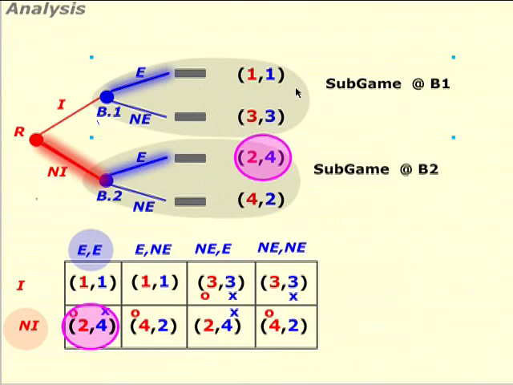And if you like, with the course of play in this equilibrium, we're never going to get to node B1. But the strategies that the people are believing in embody this notion that if we did get to B1, the other guy would do something against his best interest. And why would he do that?